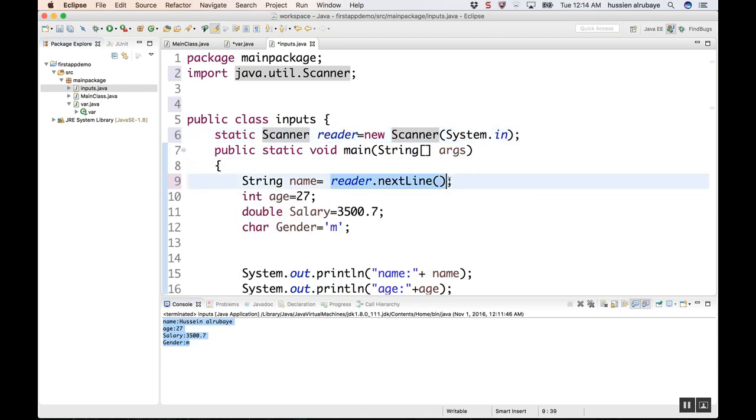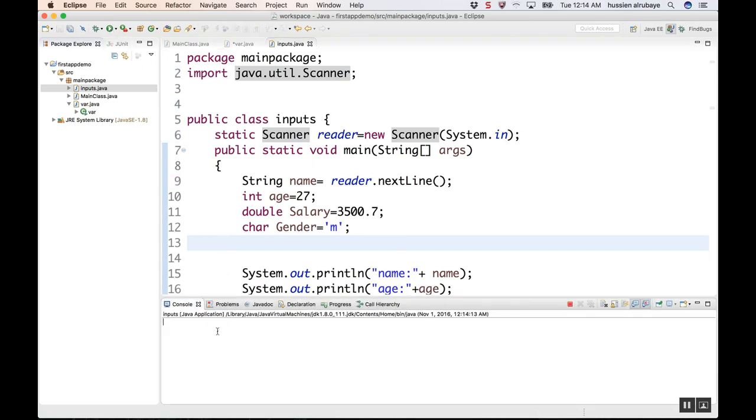So now the name will be input directly from the screen. Now if I save it, I click enter, the program will not execute, it just gives the empty screen. If I input the name Hussein Rubai, enter, if you see now it gives me Hussein Rubai. What is the idea here? Well, if I write Jana Rubai, it will give me the information for Jana, see name Jana Rubai, and all the information.